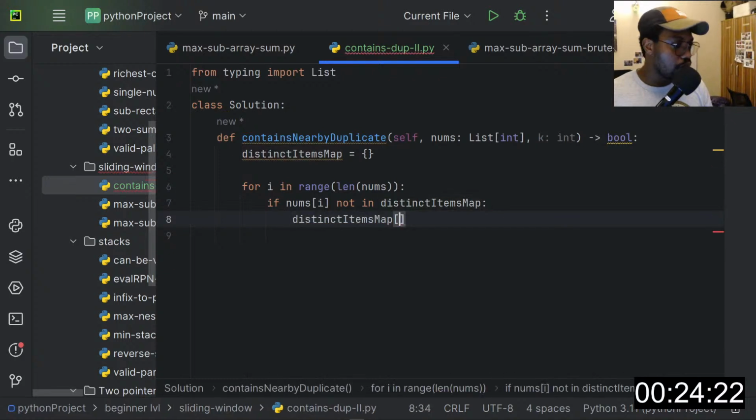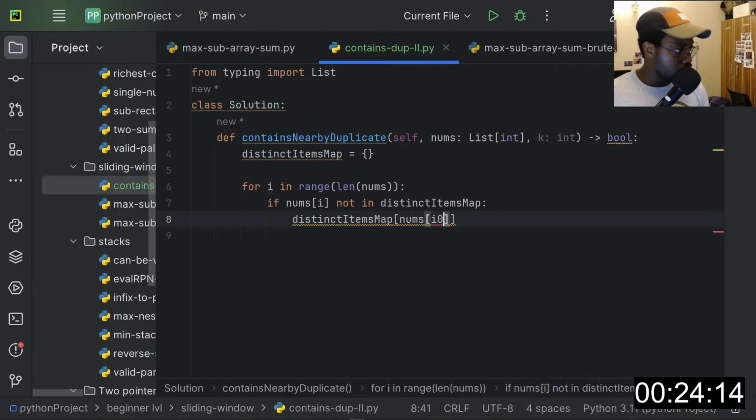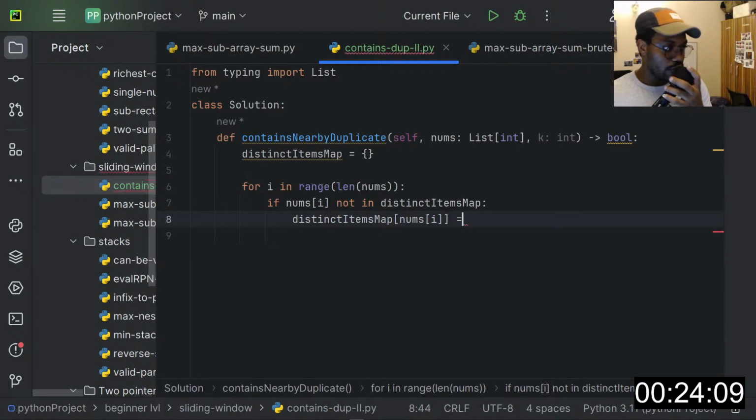So we don't want to do index, we want to do the actual value. So it's going to be nums at i is equal to, my microphone is blocking my eyes. So this is going to be equal to i, right? So we are going to have the value against the index.